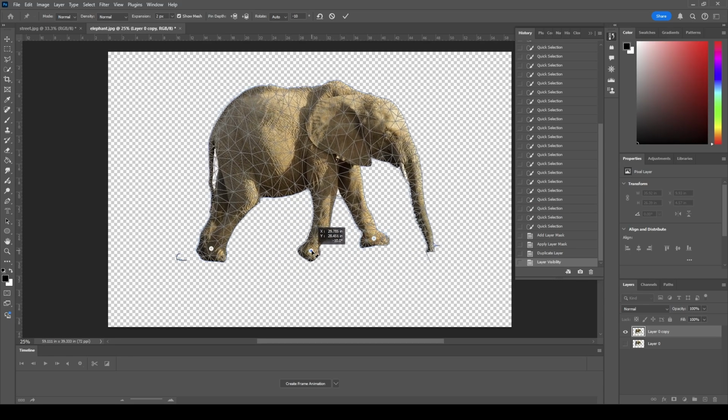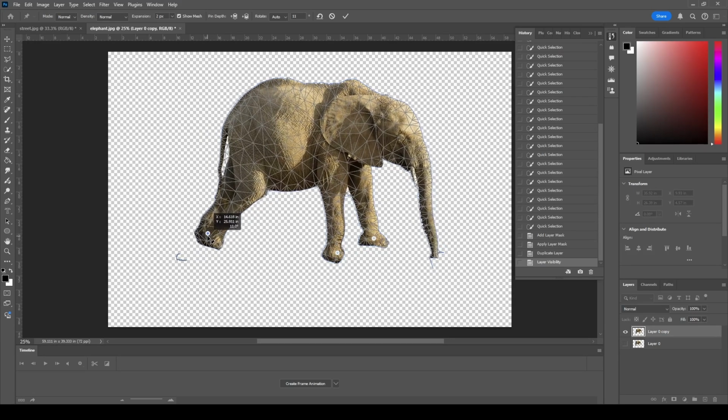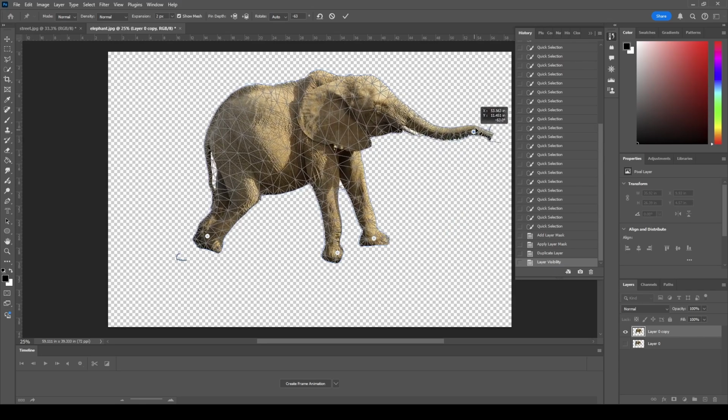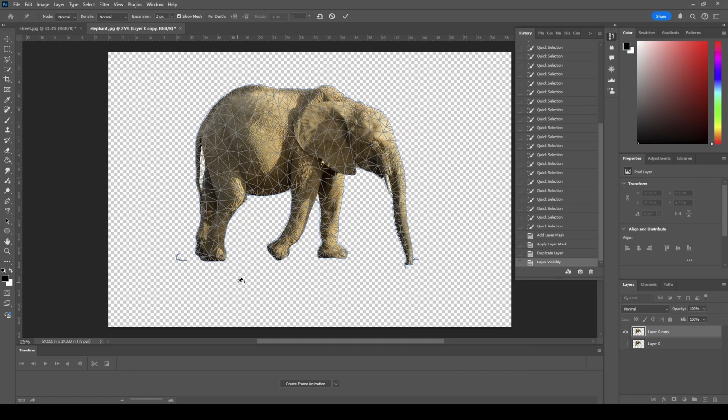I can move his feet around. I can put it here and do stuff like that. It basically works like a puppet. I'm gonna reset. So our first layer, the bottom layer, this is the default posture.